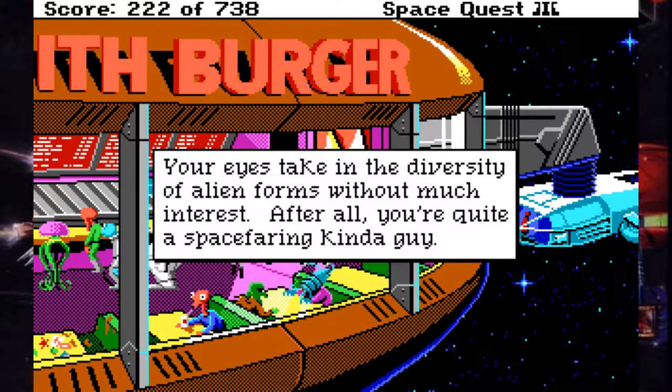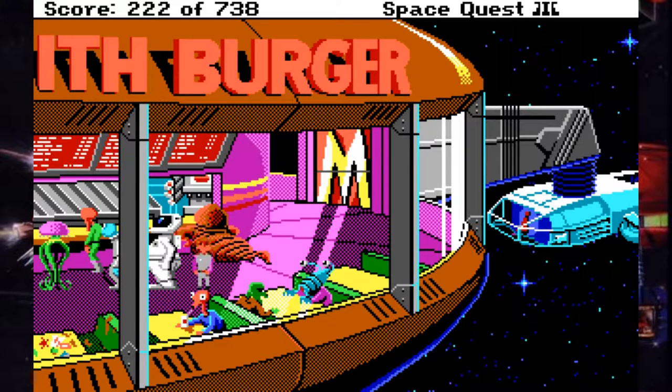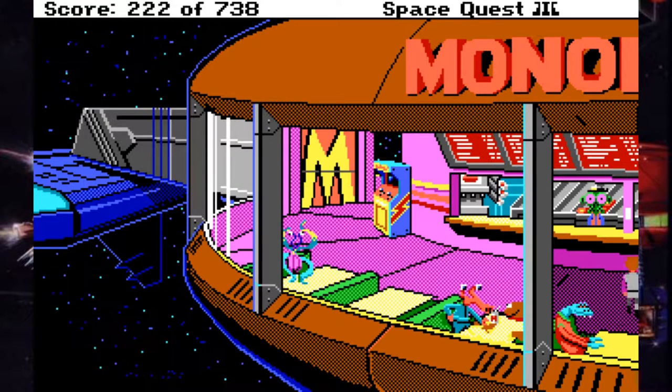Your eyes take in the diversity of alien forms without much interest. After all, you're quite a spacefaring kind of guy. Yes, for a janitor, and this guy is just scratching his butt. Alright, so let's walk around. This little location on the map is two screens long. And we've got a door here which leads to another ship. Well, let's just go on to that ship.